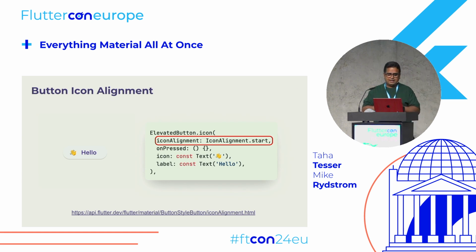And he has added this property called icon alignment. So since the introduction of buttons, when you have icon buttons, you could have an icon on the left when it is in LTR. Or if it is in RTL, when you use a right-to-left language, it's on the right. But with this property, you could choose to override that. So here I'm using start alignment. It is the default value, but I just provided it here so you can see where the icon is aligned.